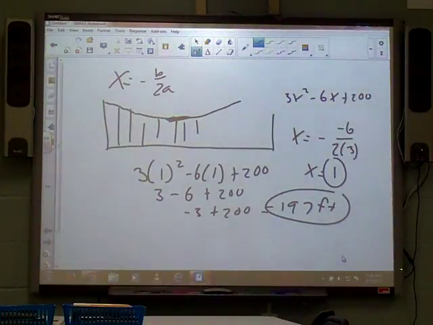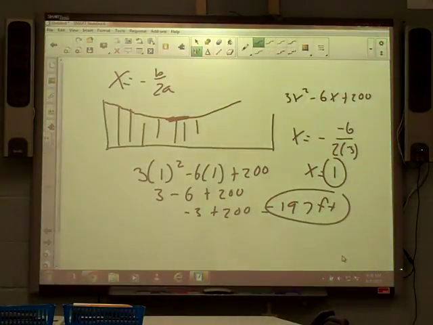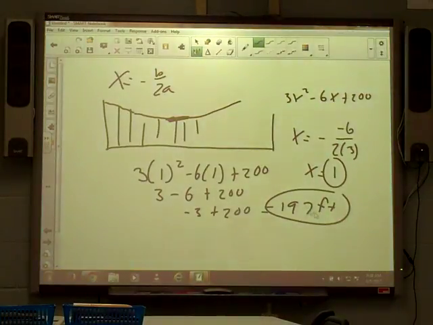Let's see what you did there. See, look, we did 2 on the bottom. Oh, okay. You're right. And it's always 2 on that standard form equation. You're right. Why'd you leave negative 3 plus 200 on the right there? Well, I didn't. Negative 3 plus 200 is 197.